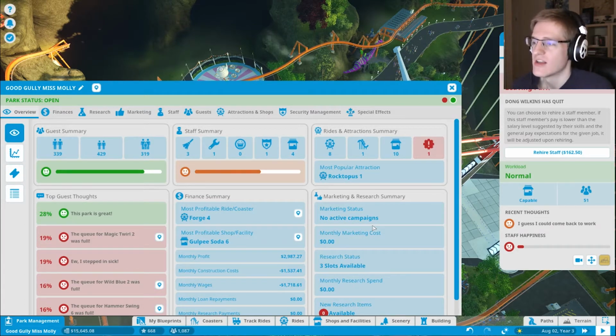But yeah, so this is Planet Coaster. If you guys want to check it out, I'll link it in the description down below. It's not that expensive. I think it's 30 bucks or something like that on Steam. So if you guys want to check it out, feel free.